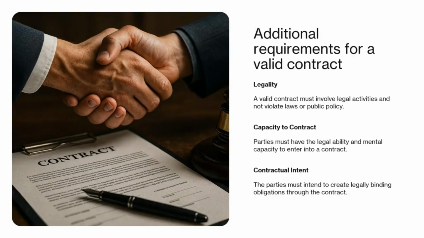Some additional requirements. First, the last one on the list here has already been covered in a separate lecture, and that's contractual intent or meeting of the minds. And again, we have to have all three of the previous, and these are also requirements. So we're going to cover the first two here in this lecture, legality and capacity to contract.